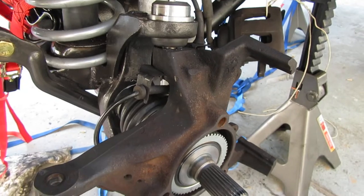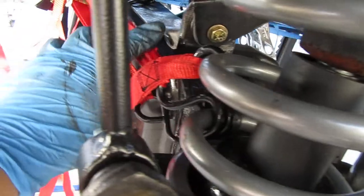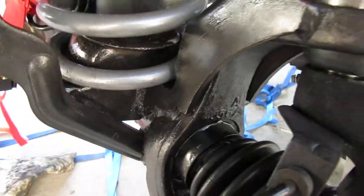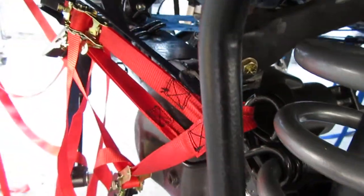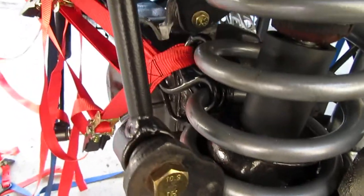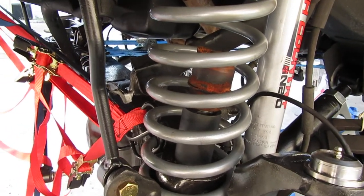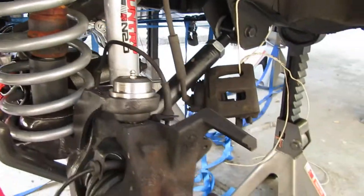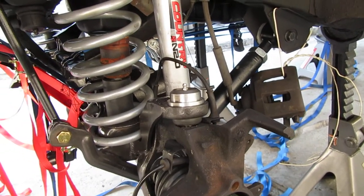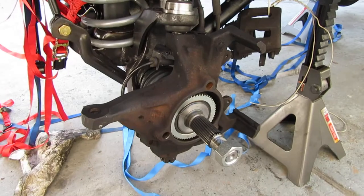Before I go — I have not loosened these ratchet straps yet. I took off a few of them and put on heavy gloves when I do that, because there's so much tension on them I don't want to break another one or have it pop my lip again. Got to go to my regular job now, so I'll take this up tomorrow — I'll have the whole day. Talk to you soon.